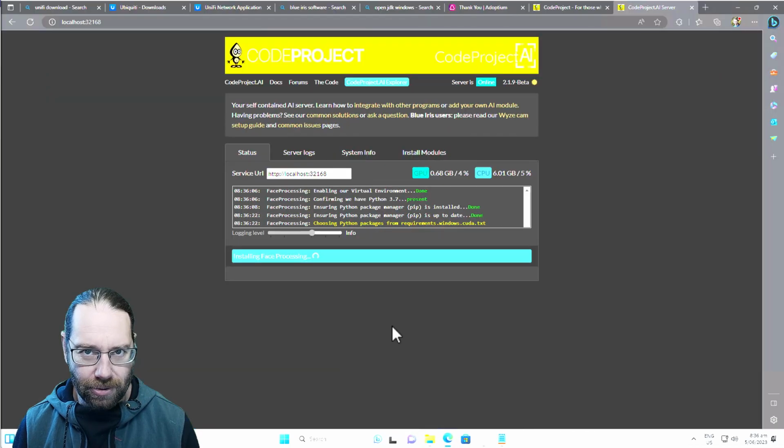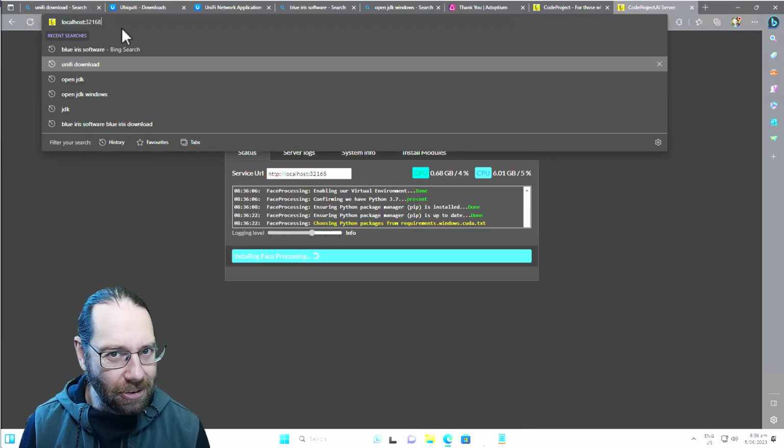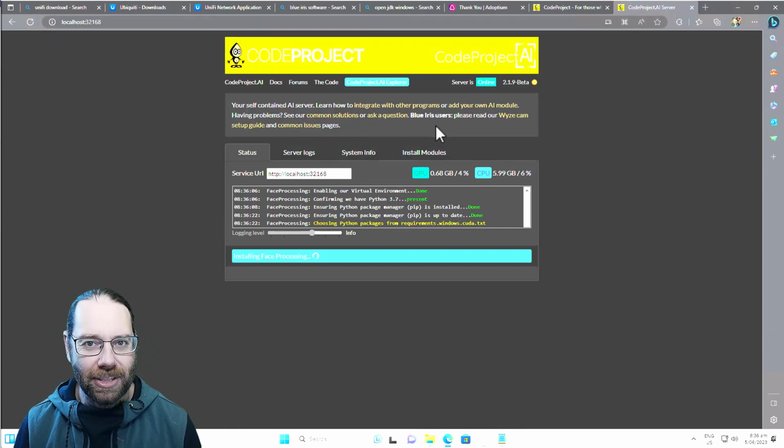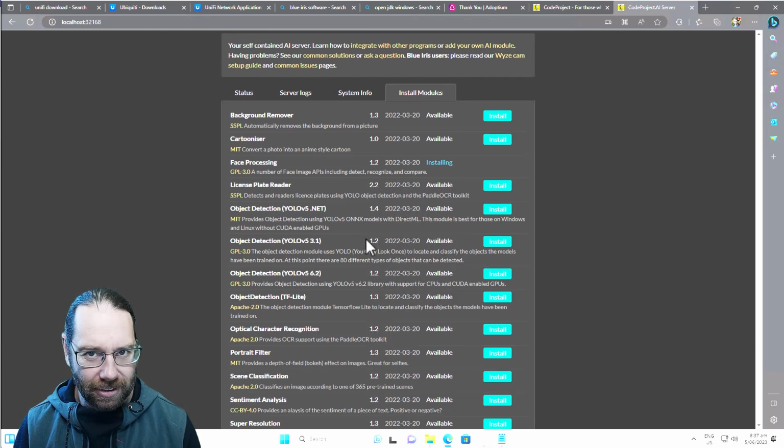And if we go into a browser and navigate to localhost port 32168, we see that it's all up and running. And go to install modules. So face processing is installing. Object detection, we want that one.